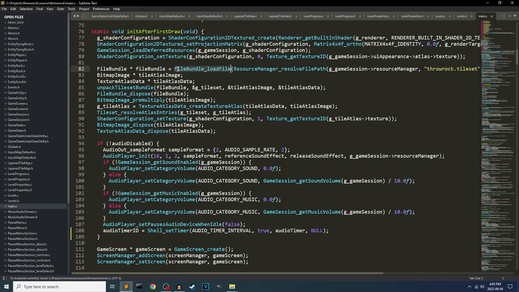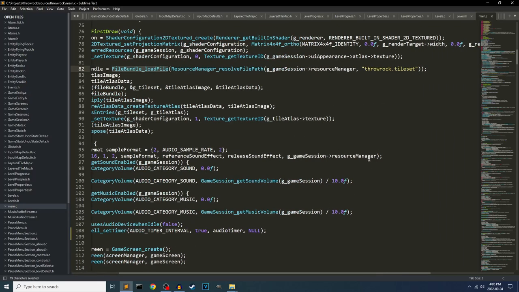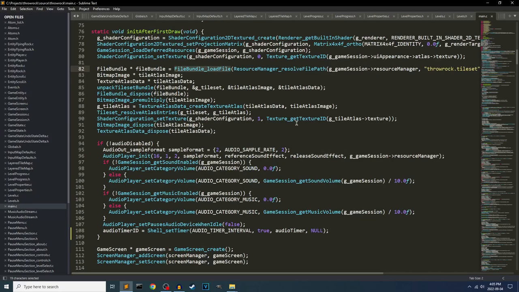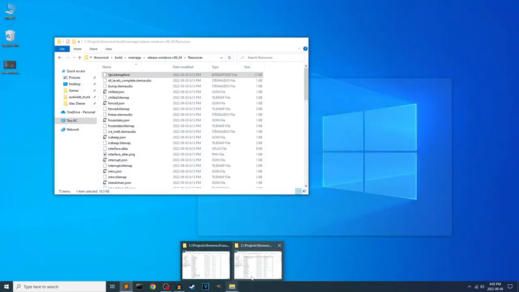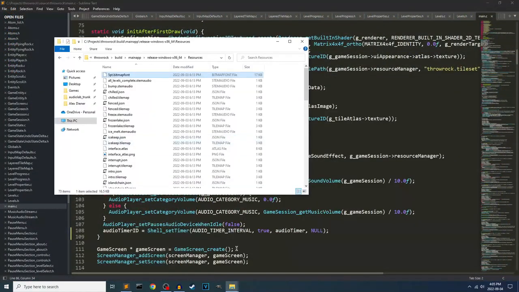Now, here's some interesting stuff. File bundle. Right. Yes. Okay. The tile set is a file bundle. Oh, geez. Do I have to unpack a file bundle? That's complicated to do. I could do it if I have to. Let's not. This is a document created by Tile Editor, which contains the... right. We looked at this when I went over the graphics. So, you know what I'm talking about.